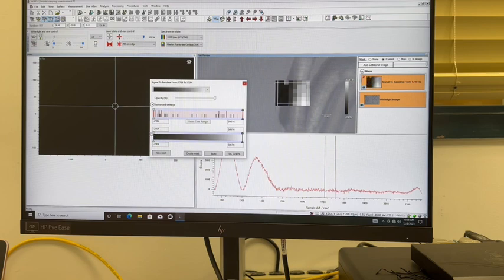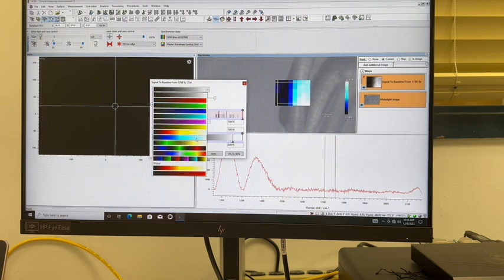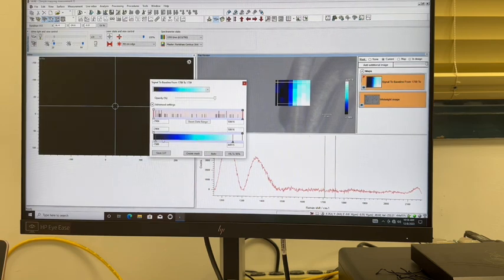You can also create a mask if certain measurements are not done correctly to exclude those squares from the map. There are a variety of different color options that you can choose to best display your map for your specific sample type.